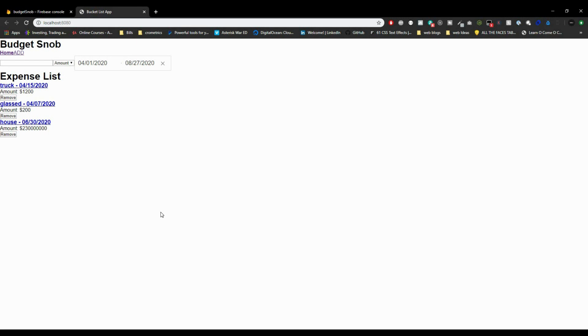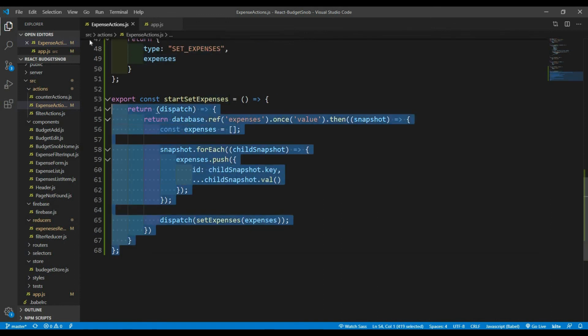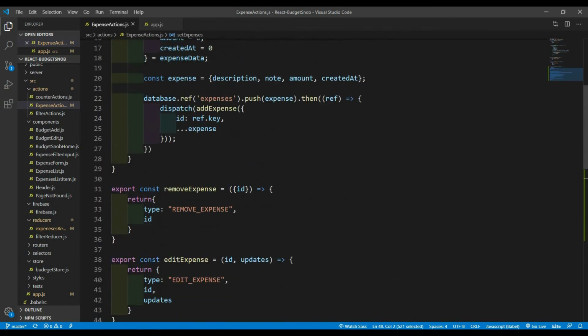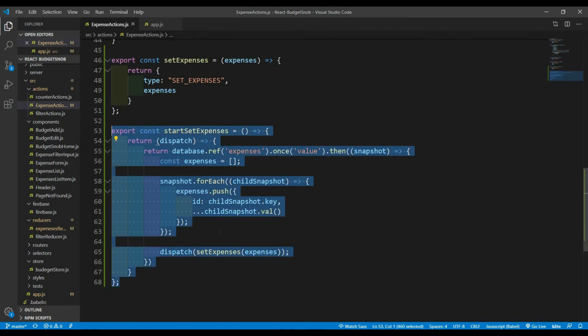This one took a little bit longer, the fetching expenses, because it takes me a while to tell you how things are happening. So the other two should be pretty much straightforward. If you want to give it a try, I encourage you to, so that you can get muscle memory and all that stuff. Try it out for yourself. It should be simple. It's going to be exactly the same thing as this right here. We already have our update, which is the edit, and our remove. All you need to do is add an action for your Firebase.